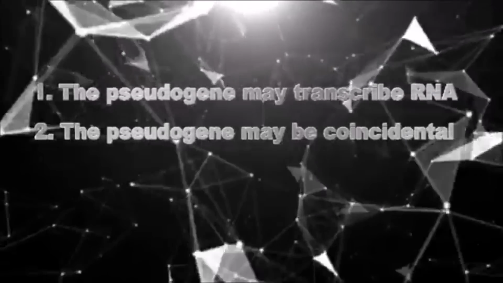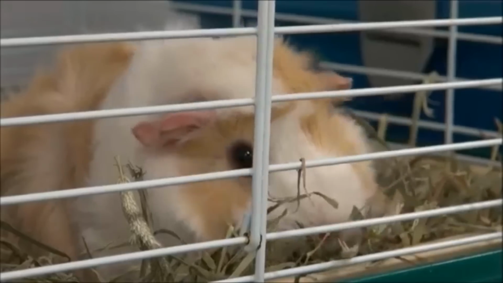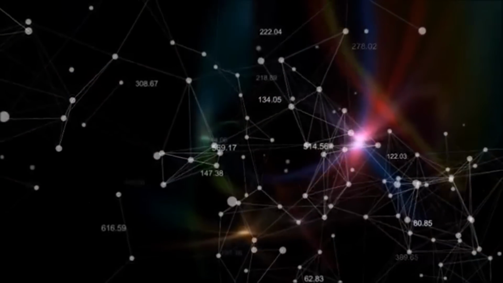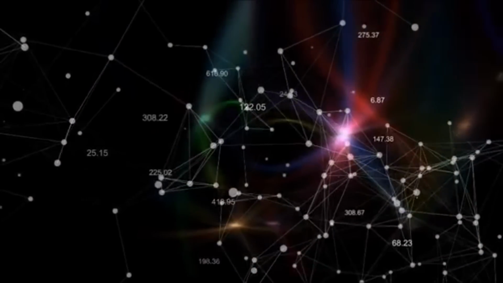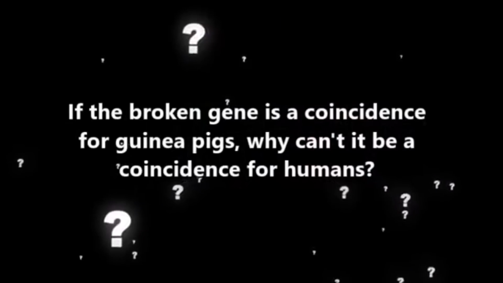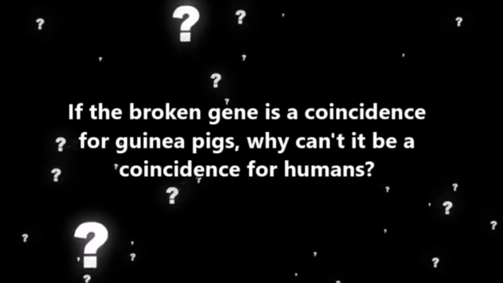Second, it is entirely possible that this trait is shared between chimps and humans as a matter of sheer coincidence. Consider that guinea pigs also possess a vitamin C pseudogene that does not synthesize vitamin C. Guinea pigs are not thought to be very closely related to either humans or chimps, yet they also share this trait. Evolutionists conclude that this is a mere coincidence that the gene broke in the guinea pig. Fair enough. But if it can be a coincidence that guinea pigs share this in common with chimps, why can't it be a coincidence that humans do as well?